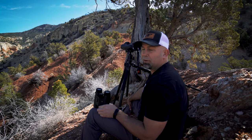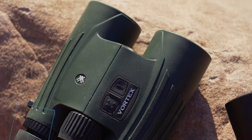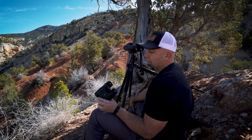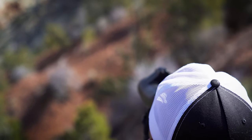Welcome to another Hunting Fool gear review. Today we're going to talk about the Vortex Fury 5000 10x42s versus the Leica Geovid HDR 10x42s. They're both 10x42 glass, and these are rated to 5,000 yards, which is incredible. We've got a scenario set up where we can bounce off canyon walls.